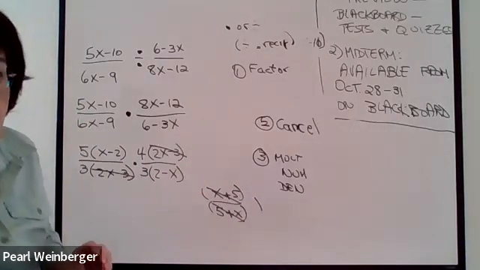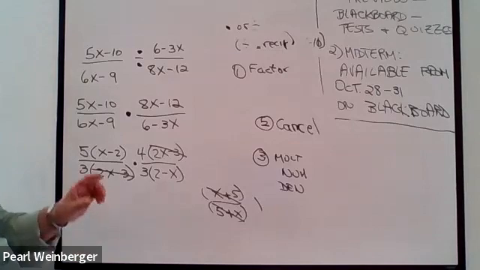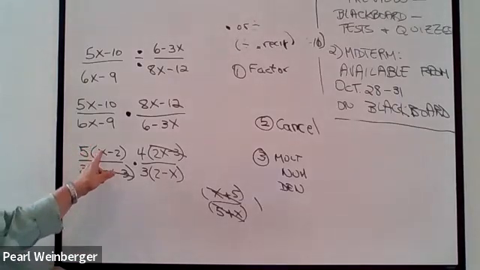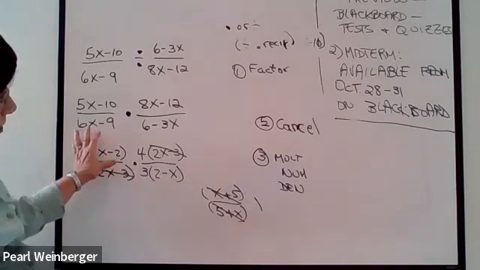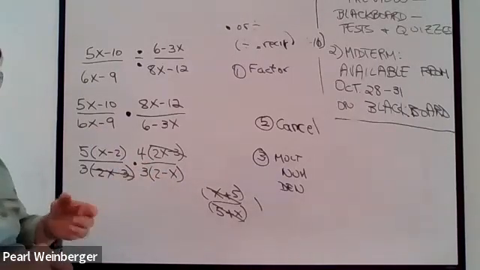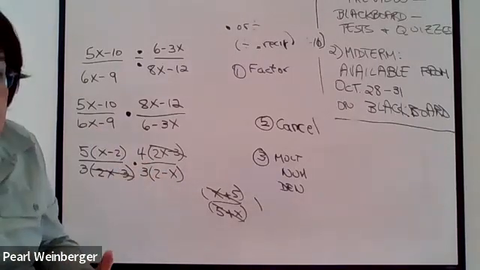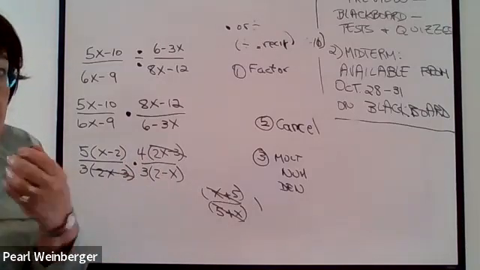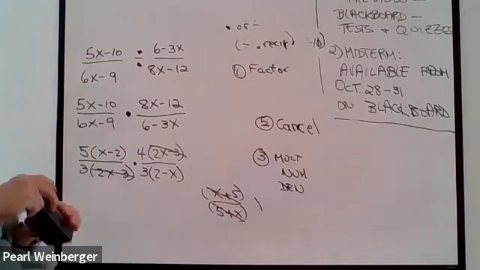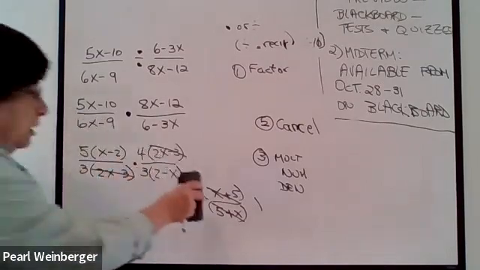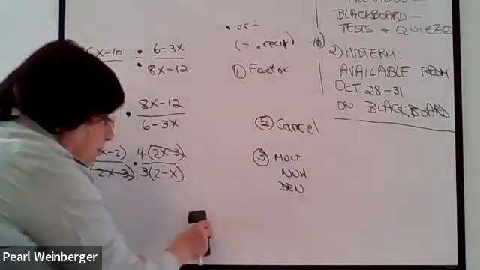Those are considered identical. Well, we have a similar case here where we have an x minus 2 and a 2 minus x. These two binomials have the exact same numbers in them. The only thing is their order has been switched. Are they the same thing? Well, let's think about it.